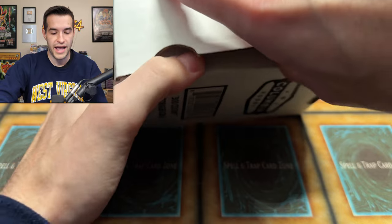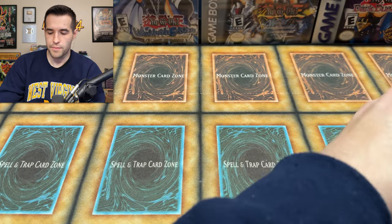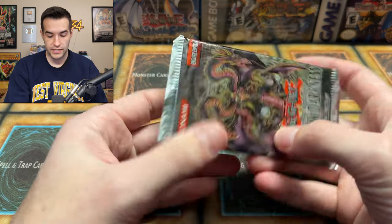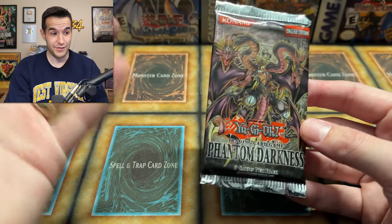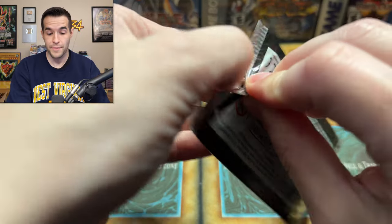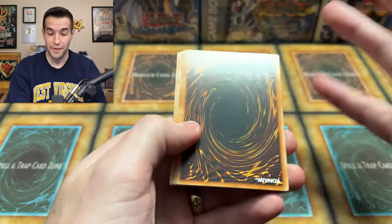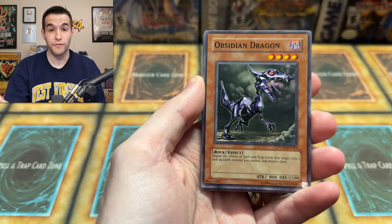Alright, the box has packs inside. I'm going to keep it a mystery — I'll pull them out without looking. These look like better packs than I was expecting. First pack is... oh my gosh, Phantom Darkness! This is where the DAD could potentially be pulled. Let's go, Happy — this is fun! I thought it might be the 'complete a deck challenge,' but he didn't tell me how this was going to work.